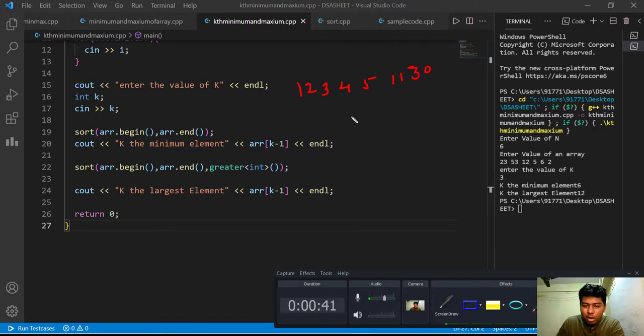So what a heap does is basically, there are two types of heaps: maximum and minimum, max heap and min heap. In the case of a max heap, for a basic understanding, it will arrange all the elements in such a way that the element at the top is the maximum element. For example, if I push 1, then 1 will be at the top.